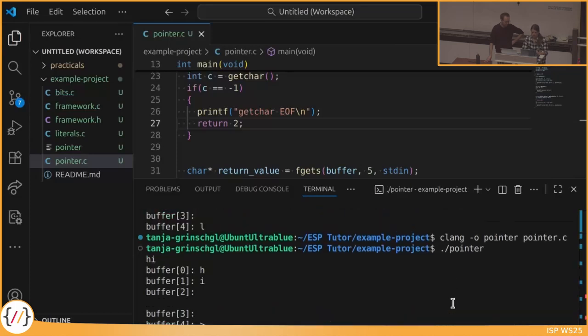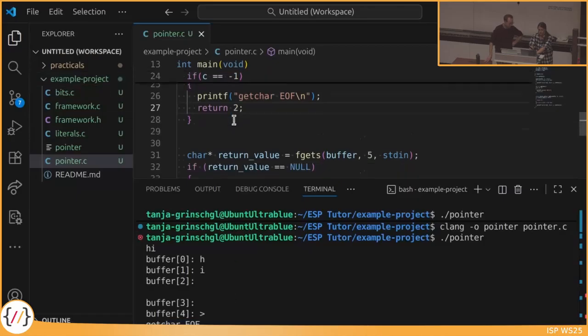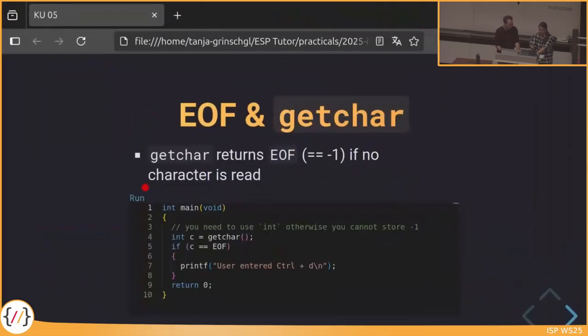We again do the hi. We're waiting for a character. This is now getchar waiting for a character. And we'll do Control D again. And we encountered the getchar end of file. This is basically the same thing as with fgets, just two different input functions being able to react to a certain signal, which is this end of file, and they have their respective return values when they realize you don't want to continue inputting anything, which is null for fgets and -1 for getchar.